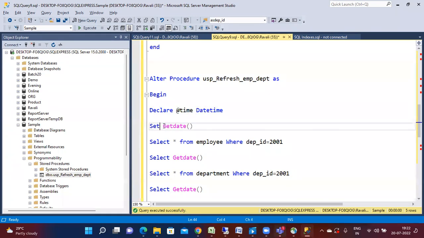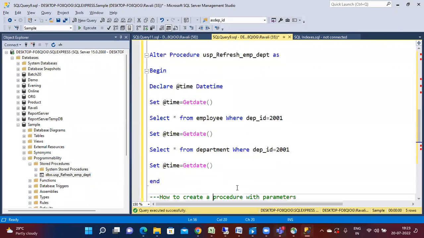Set time equals to this. Here I'm just using the same variable, but the value is changing or not? Yes, sir. So this is a variable.